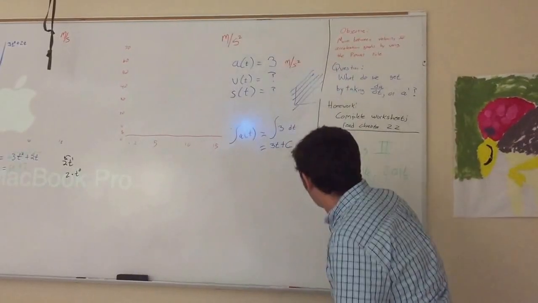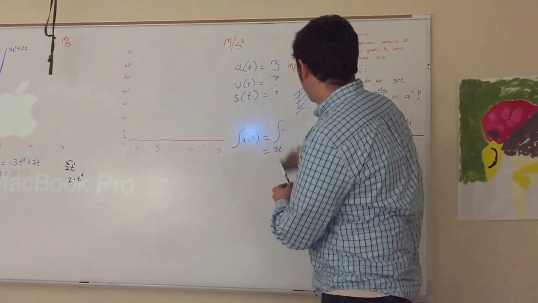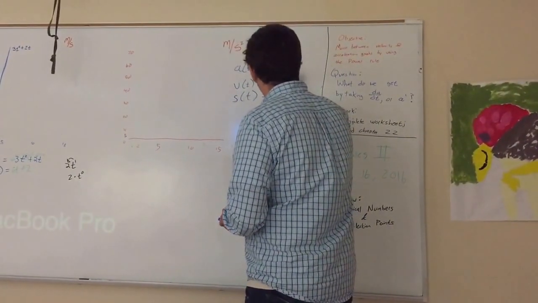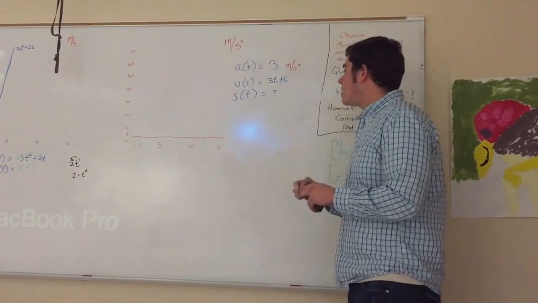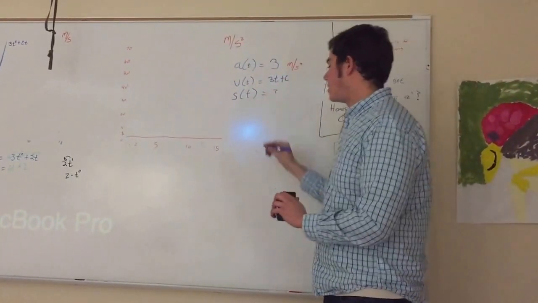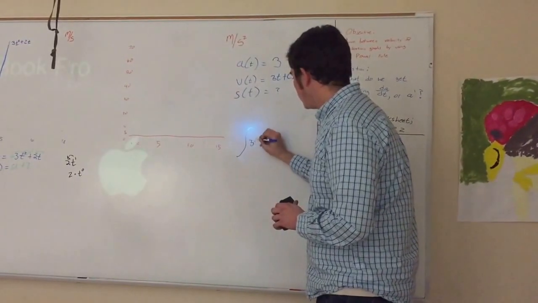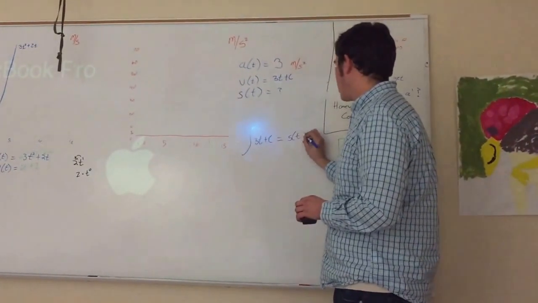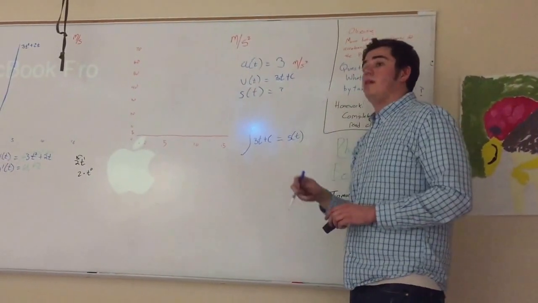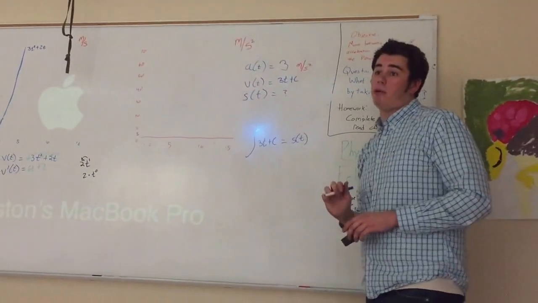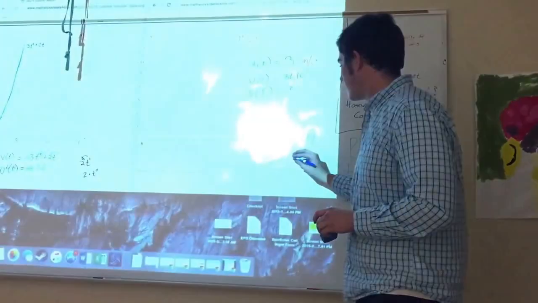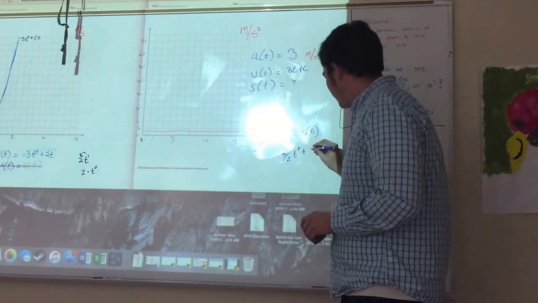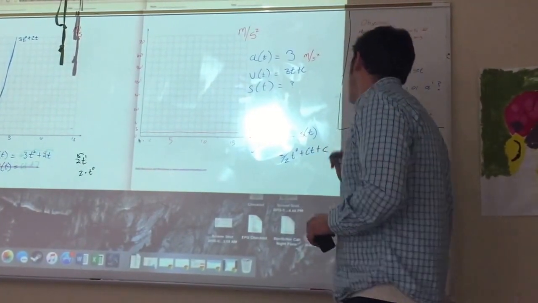So let's say we know that, I'm going to do a little erasing here. We know that our velocity equals 3t plus an undetermined constant. Taking the velocity's integral to get position, we would take the integral of 3t plus c, and that's going to equal our position, which, can anyone guess what that's going to be? The reverse of the power rule that we did yesterday. 3 halves t squared plus ct plus a different undetermined constant? Great, well done. So yes, absolutely.